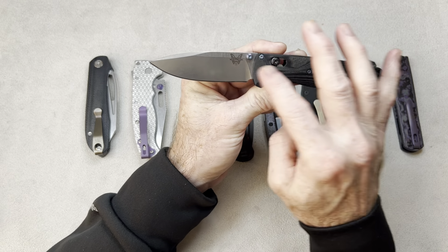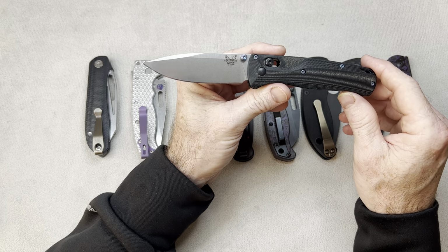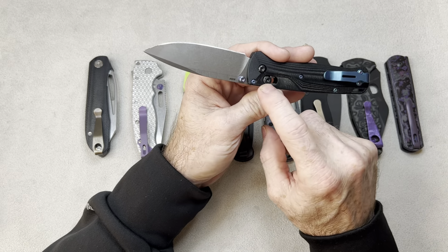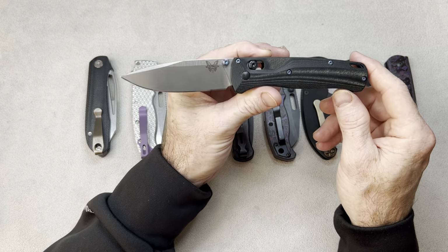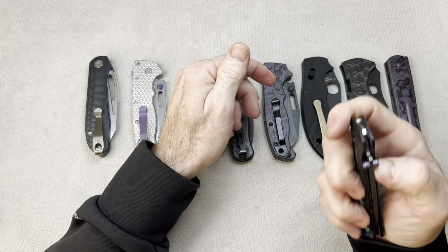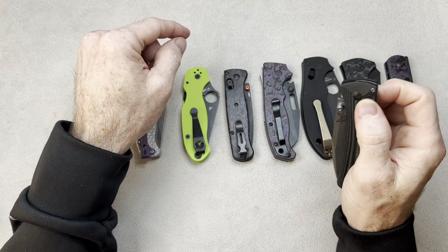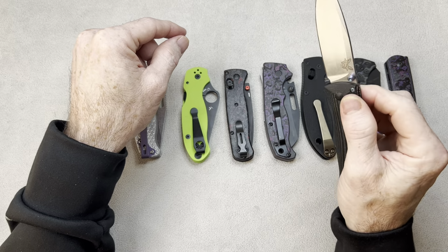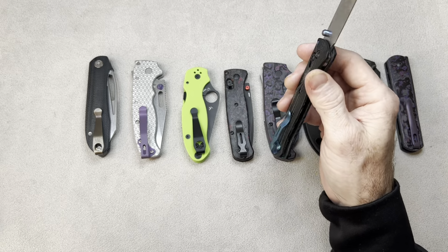So yeah, but those Flytanium scales would look really good with the satin blade. I think it would turn out amazing, especially with that. It would make these colors pop and those screws pop more, because with this dark micarta, you don't really see the screws too much. They don't stand out very well, and I think they would stand out much better with those Flytanium scales. So I'm upset with Flytanium at the moment about that thumb stud for the 80-20.5, but they've got what I need. I don't want to give them any more money right now, or again, if I could find another option, I would definitely go with another option, but I don't see any other options out there.